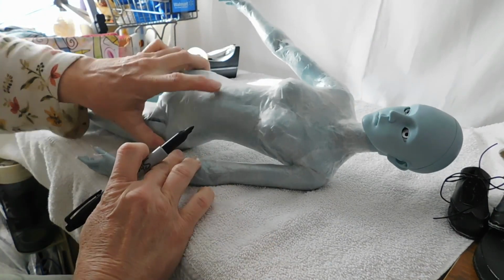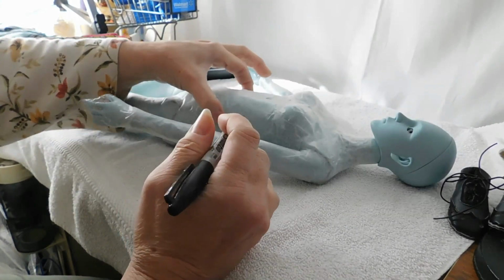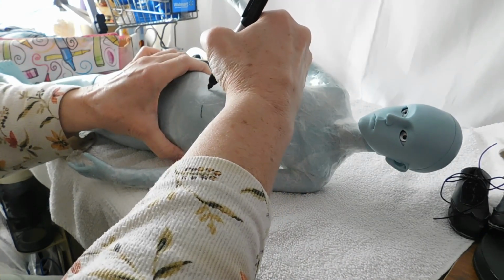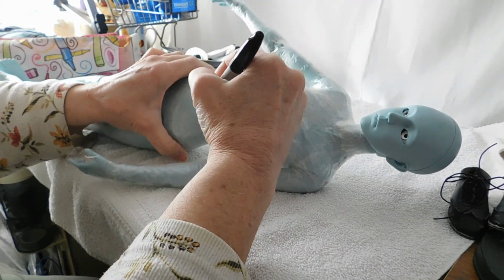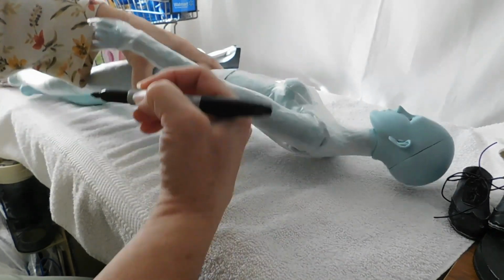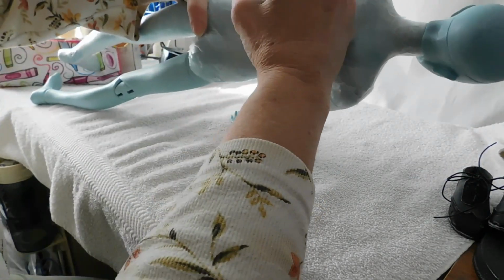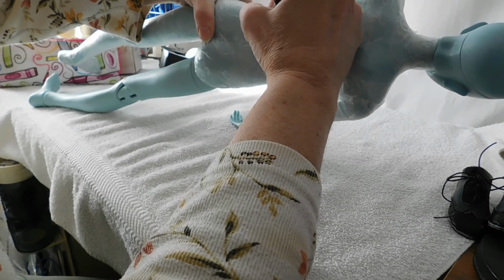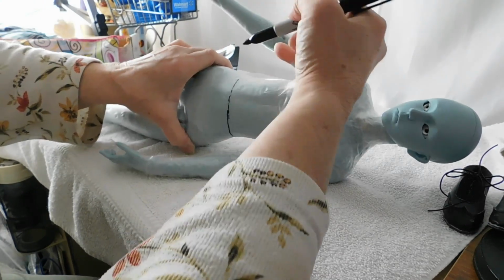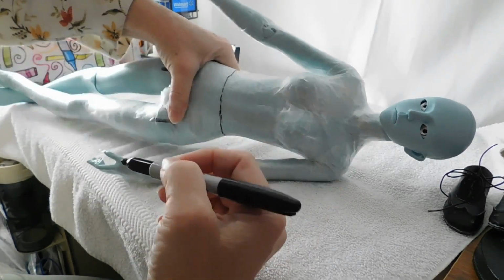Usually I find where the navel roughly is and the waist, and I'm going to do the waist first. I just draw a line where I'm going to have the waist go around, and it doesn't have to be exact. If you find that one side's crooked, you can always go back and change it a little bit to make sure you're happy with it. And this is a little bit of a lower waist.